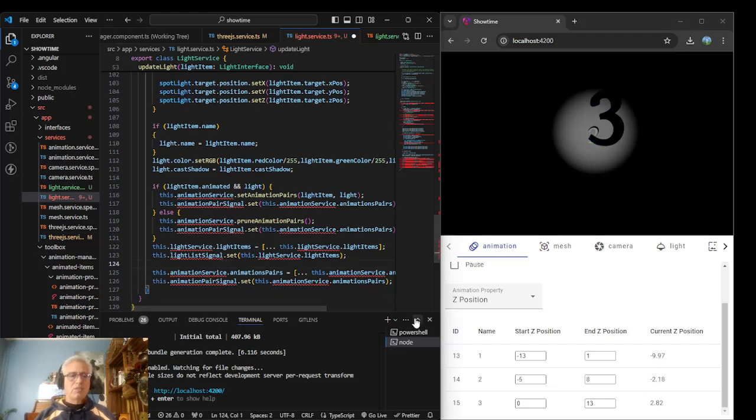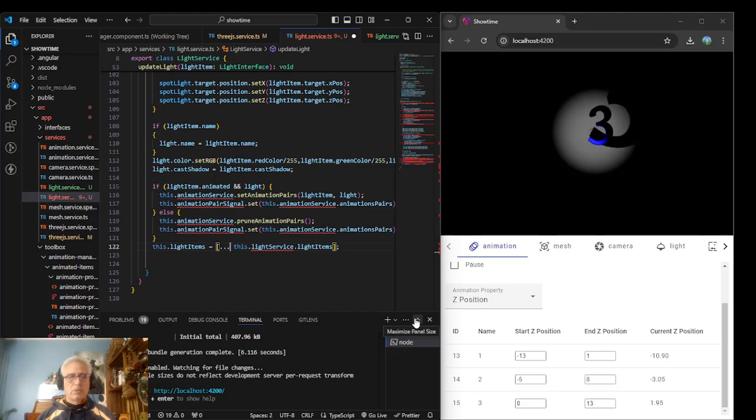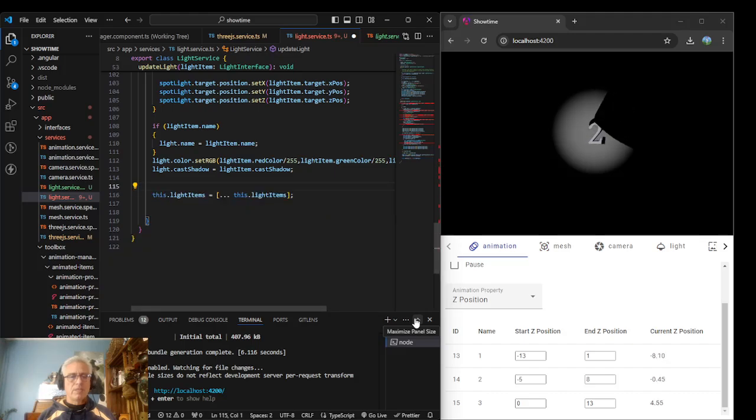So I know I don't want to do these updates to the animations or the signals in this service. Definitely don't want to do that. And then these are now local. And then this is stuff that's specific to animation, so we don't want to do that here.